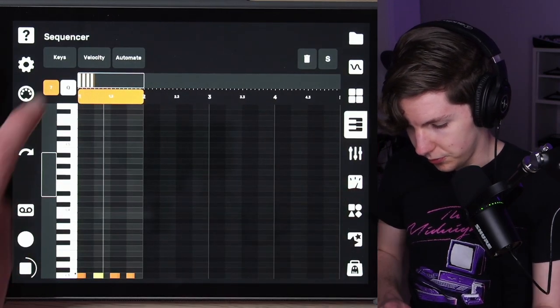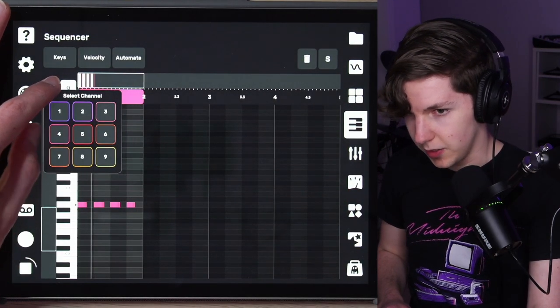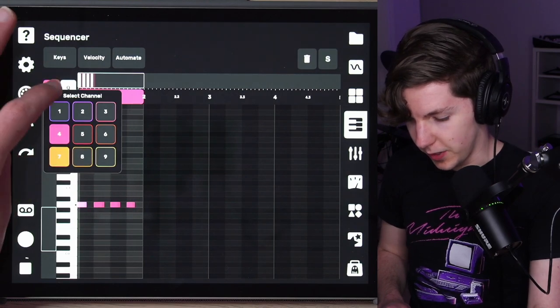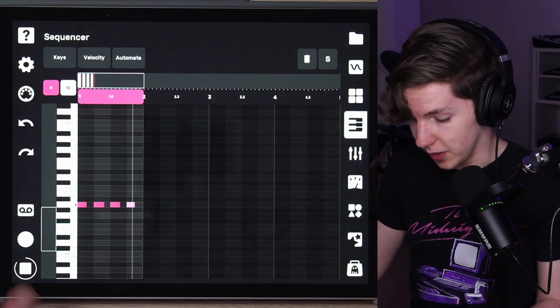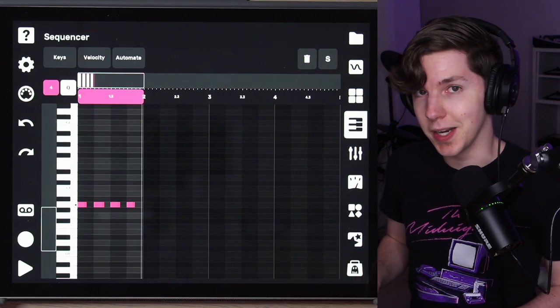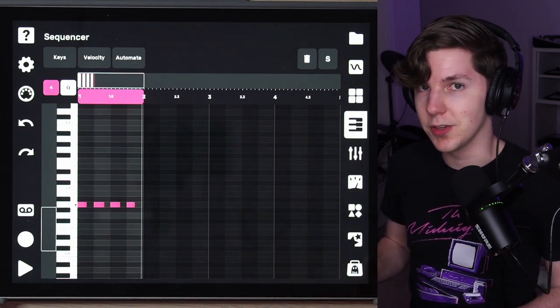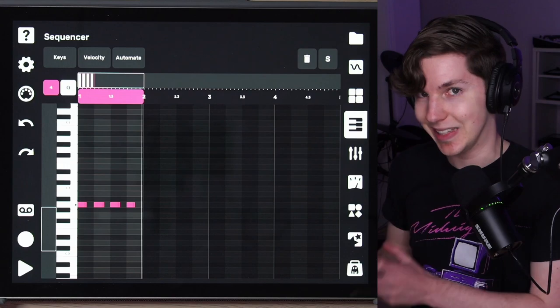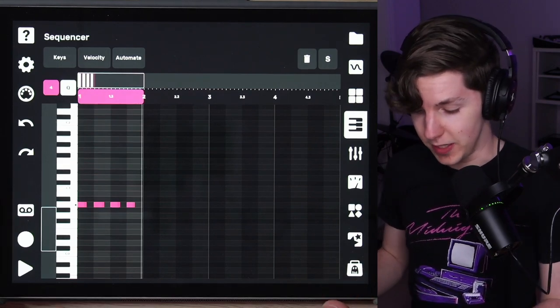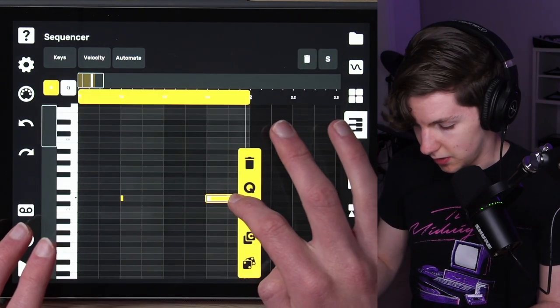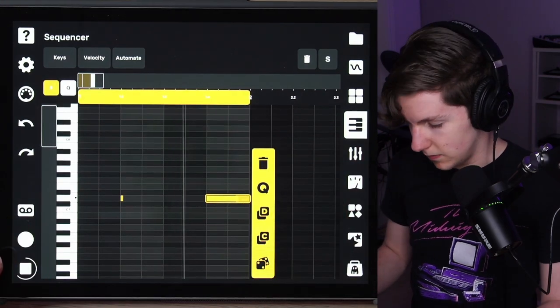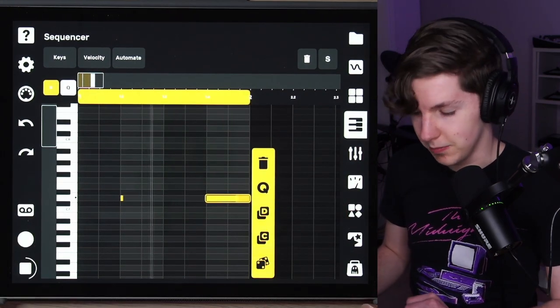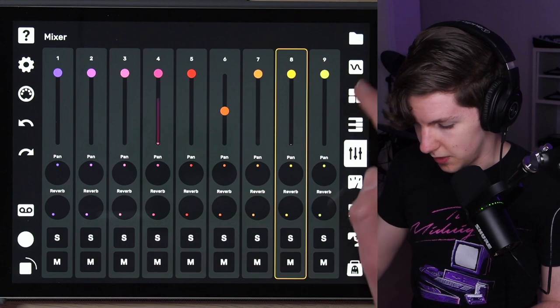I love that it shows you which ones are playing when. That's very visual. In fact, this whole thing is very visual. This is clearly informed by Andrew's experience with the OP-1, but then trying to take that and make it a lot cleaner. And I really like the visual feedback that this gives you. So let's click in a note. Let's extend it out. That's what I wanted. Let's do a little volume control.